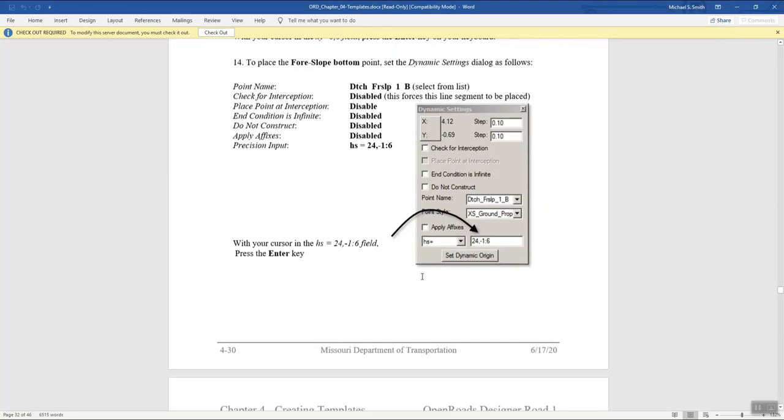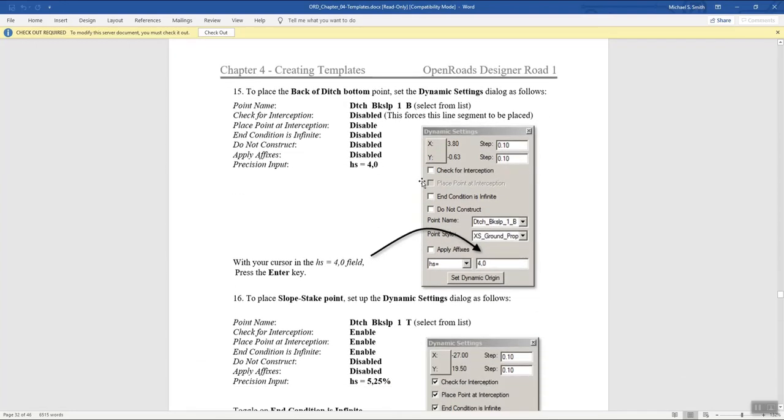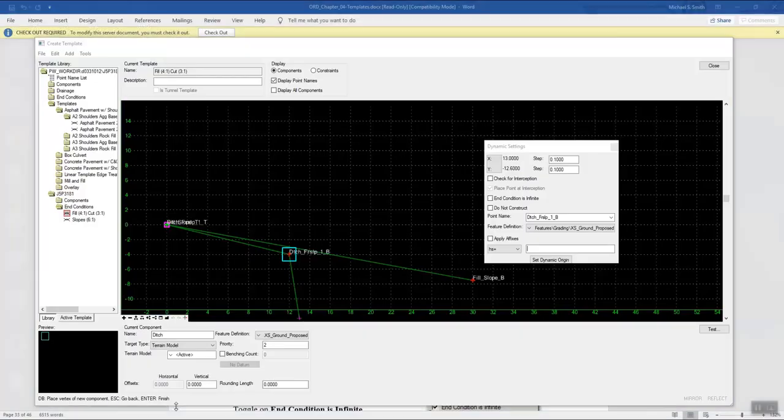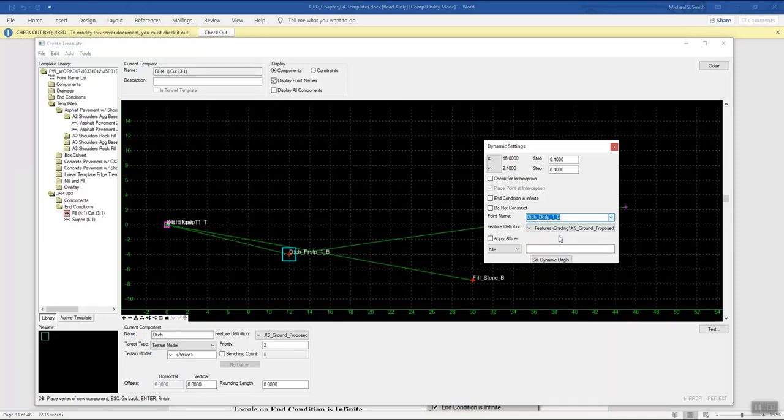Come back and look at what point we used last time here. Ditch back slope 1B. So let's do that. Ditch back slope 1B. Here it is at this location. This time we had an 8-foot flat bottom ditch at 0. So we can still use the HS, and we can do an 8, 0.